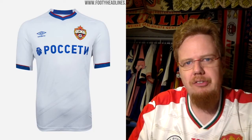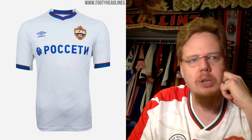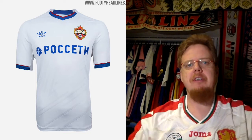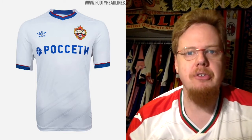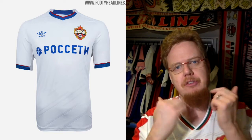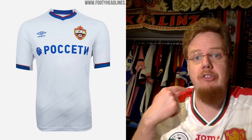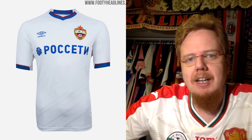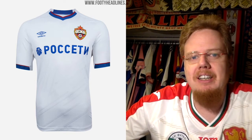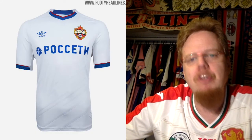I think it's an 8-star jersey. I really like this one. Why not higher? I wish that the color would go all the way around — all those little things. The away jersey is almost an exact reversal: you switch red for blue more or less, and you still have the star pattern in there. The color is a little bit more prominent — it's very much like the Puma colors we saw at the last World Cup, which I don't necessarily like. There's a little bit of a Russian flag hinted there. I like the home jersey better. For that I only give the away jersey 6 stars — I wish there was a little bit more red in there.